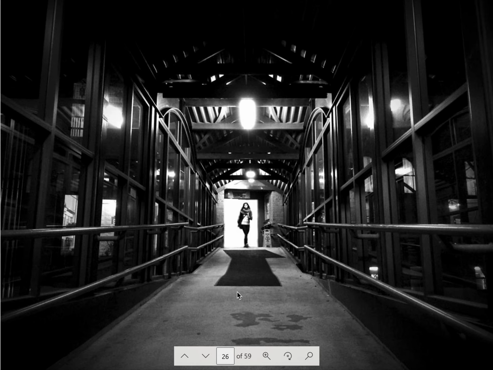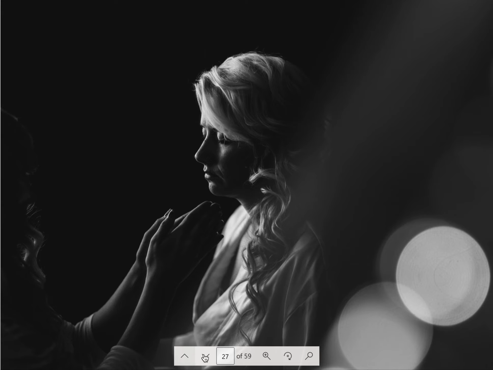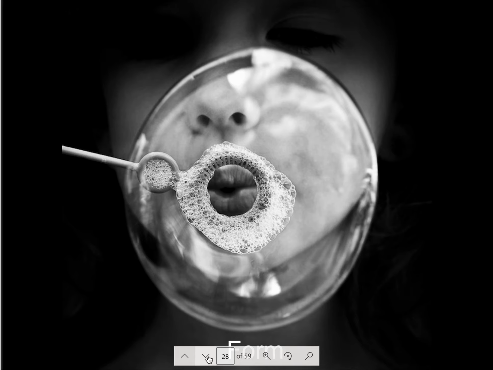Right? So we have very, very strong tonal contrast here. So we've got the bright white and the dark black, and so we have that full range of contrast. Probably could have lit her face up a little bit more, but it's still a good shot. Oh, it's a great photo. Look at that. That's really good. That's a really well exposed black and white shot. Normally that's something we would shoot in color, so it works really well in black and white.